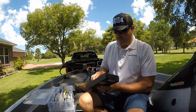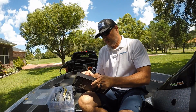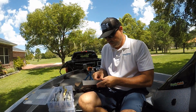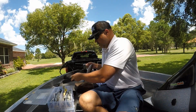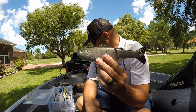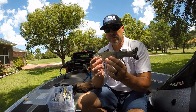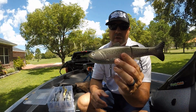Well, maybe not. You can still catch smaller fish, but if something hits it, it's going to be a big fish. I tested it out in the pool. The thing swims great. It's got a cool kind of glide action. You can twitch it. It does that 360 turn. Like you snap it and it comes back and stares right at you.